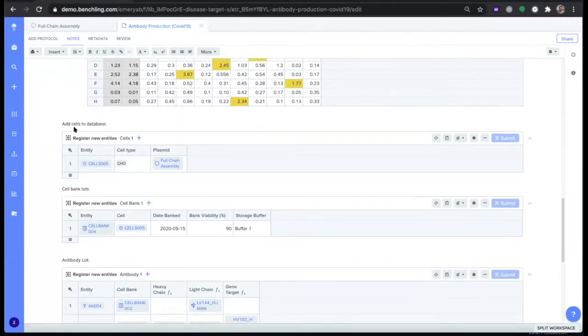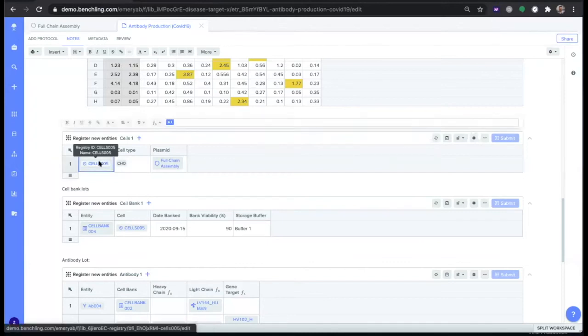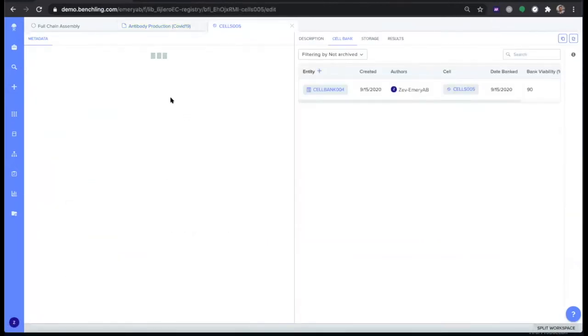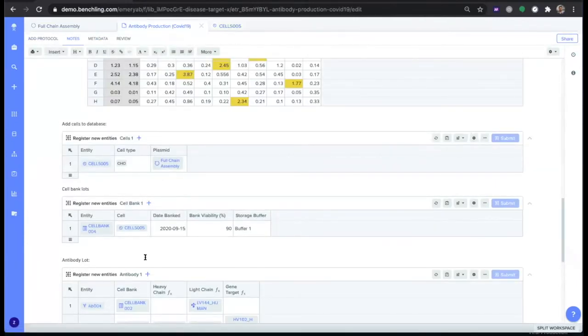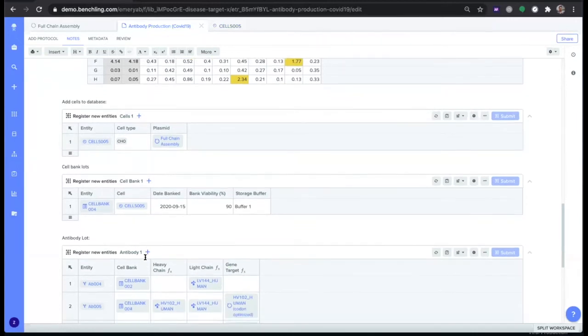So these tables are basically windows into the database. And this is important because as a bench scientist, as I mentioned previously, we don't have a lot of time. So what I was able to do is generate cells, which have their own particular set of metadata. You can see all of the cell banks or cell lots that I've created from them, and so forth and so on. But again, all of that can be done very quickly within the notebook.